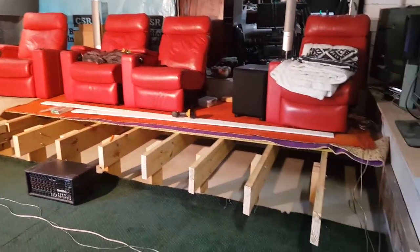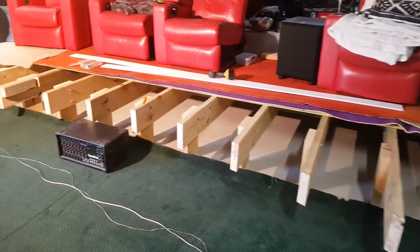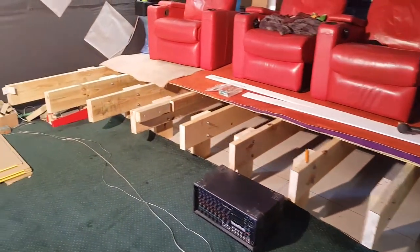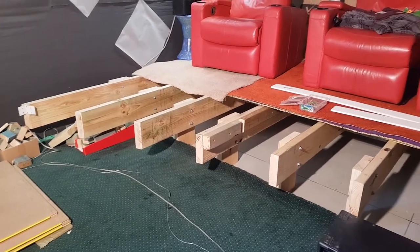And in this video, we're finally going to finish this riser. We're not going to be doing the steps, but we will be putting flooring on this and we'll be cutting it to the curved shape, and we'll be putting the fascia on the riser.